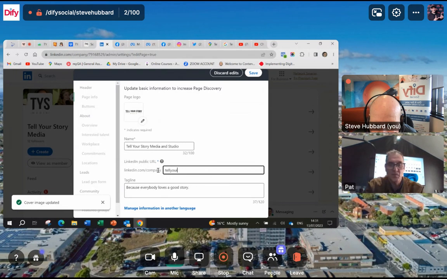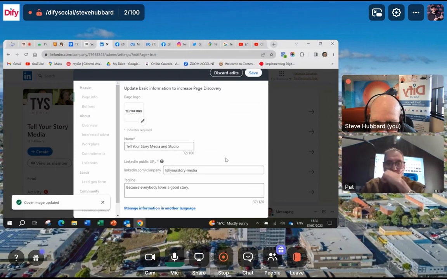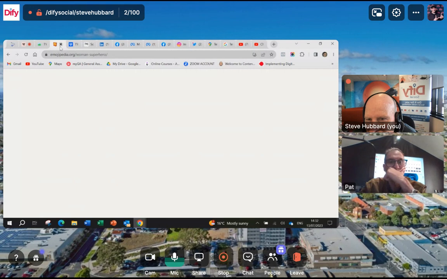Tell your story underscore media. And then we can copy and paste that little short one again that we had. Actually, the URL can't contain a lowercase. Okay, maybe what you do is have the dash rather than underscore then. And if we're focusing on the studio, you might even want to do another little dash and put studio in there as well. Then your tagline, let's go back to Basecamp, and you can use everything up to learn more.